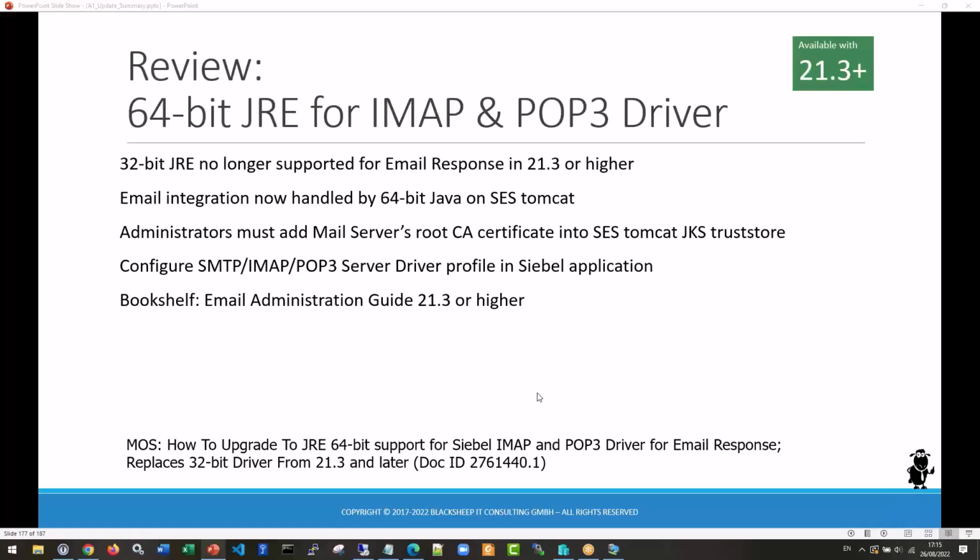So that's a necessity, especially if your version is currently 21.2 or below, and you're updating to 22.8 or anything in the future. So you have to do two things if you're using email response with Microsoft Exchange Online. And Brian adds in the chat, you can also ask Microsoft for a 3-month extension from October 1st. Okay, that's very generous.